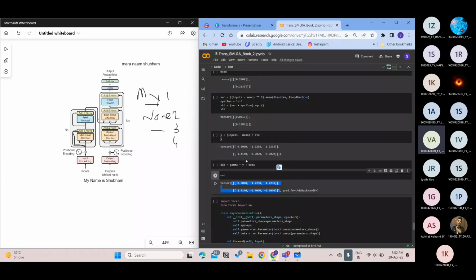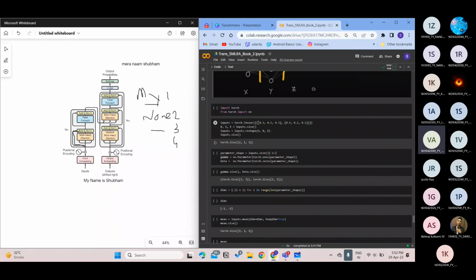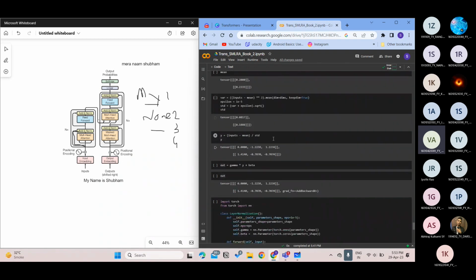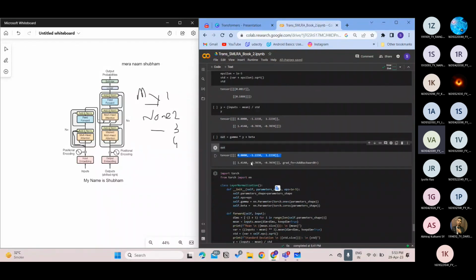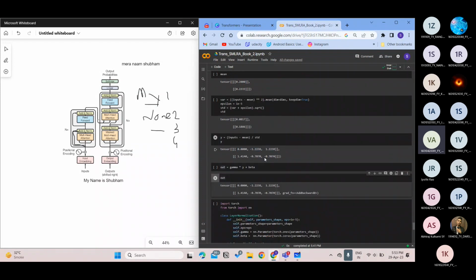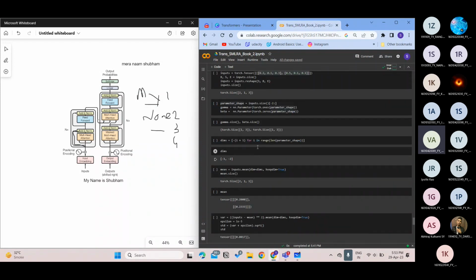So if you see this before, this was the output that was coming out from multi-retention. Assume it is this thing coming out of the multi-retention, 21.3511. But after performing that, what happened is this is something that is coming out like that. So 0 minus 1 1. So it is normalized in that range. Okay, that is what happened to it. So normalization was done here.